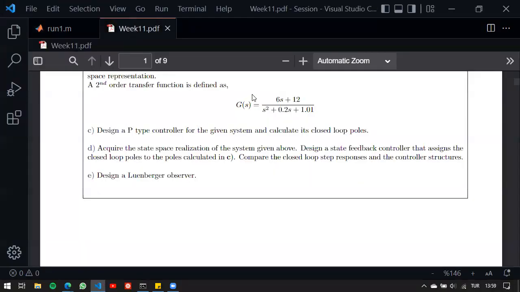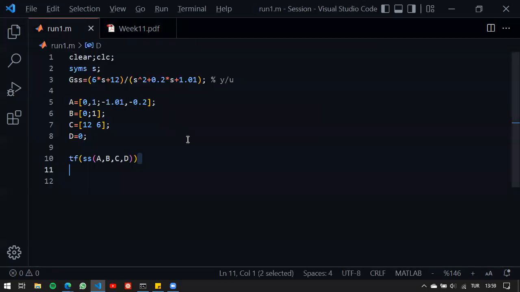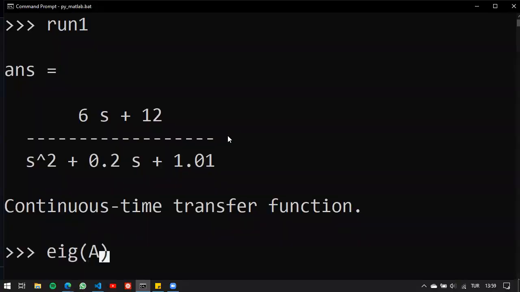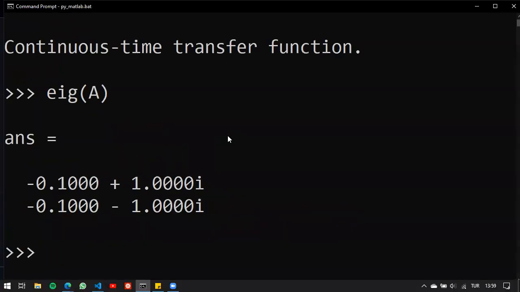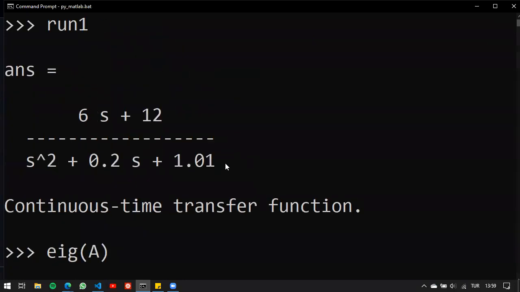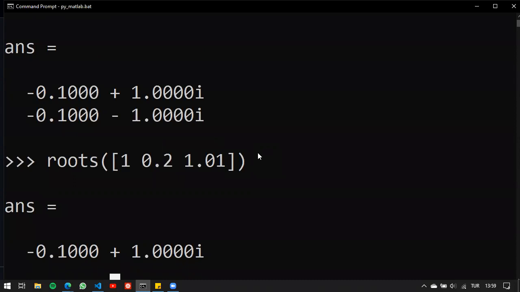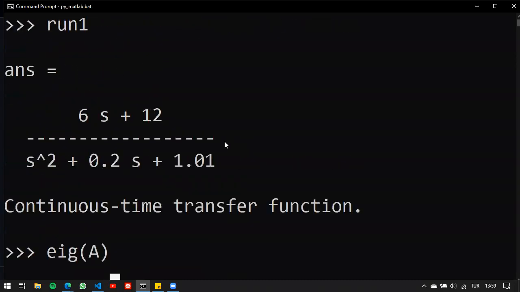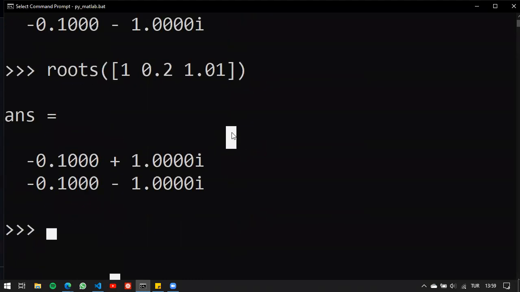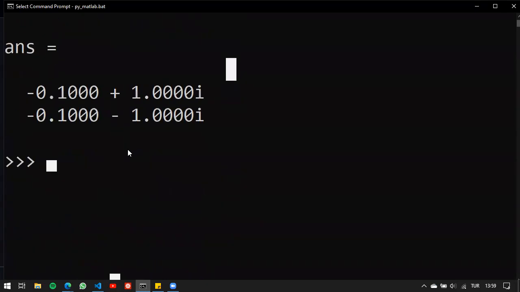So we have basically acquired a state space model here. And again, you can check the eigenvalues of A, and you'll see that this is basically that. And you can just check the poles again. 1.2 and 101, and you can see they are the same. So the eigenvalues of A are basically the poles of the system. So that's it. You can also check if it's a controllable system, if it's an observable system.